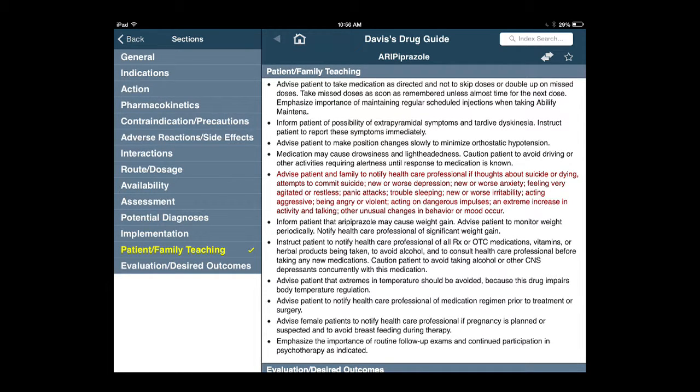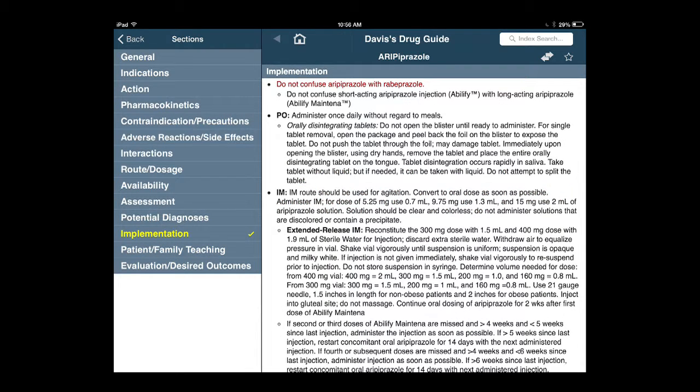Again, the red is something to make sure that you're aware of. Implementation is how you give the medication. So again, in the red letters, this can be a confusing drug by the name, so you want to make sure that you don't confuse it, and they actually give you that information there.